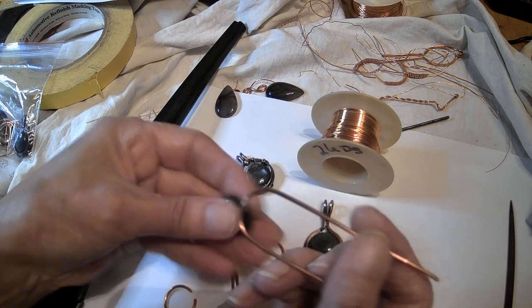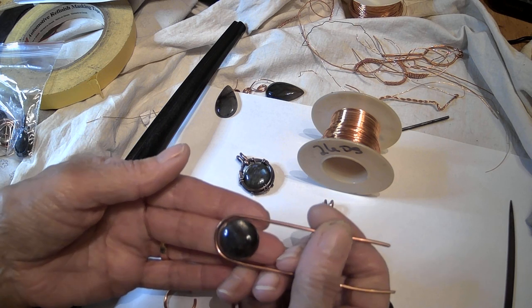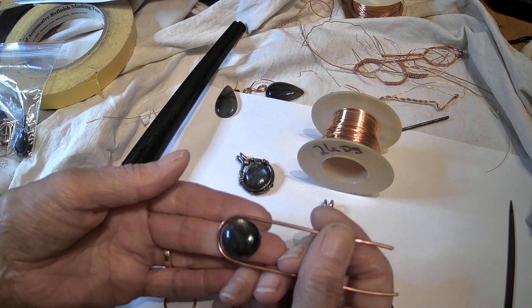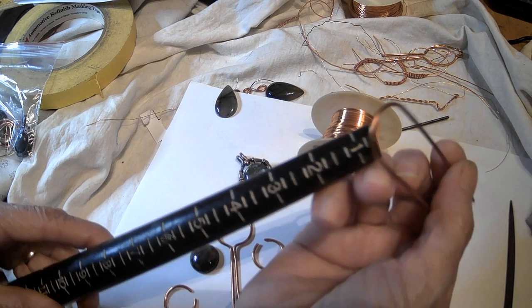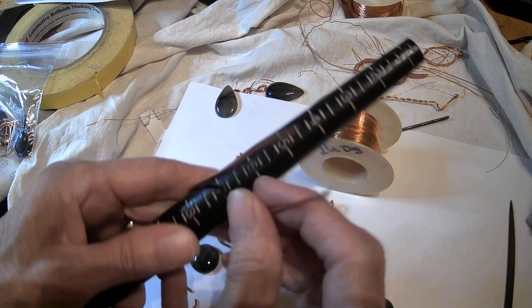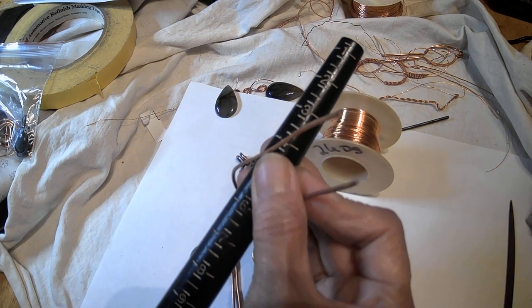But I just want to make sure that should be okay. It's because I'm using a 26 gauge. I don't need a lot of room. So that'll be good. So I'm going to go back to the mandrel and just bring it all the way around with that 7.5. Get some light.